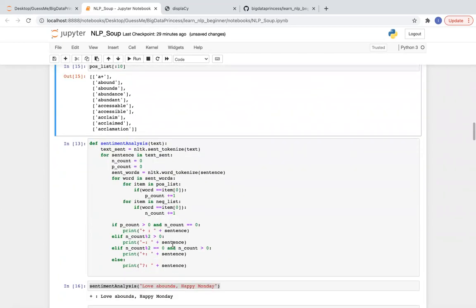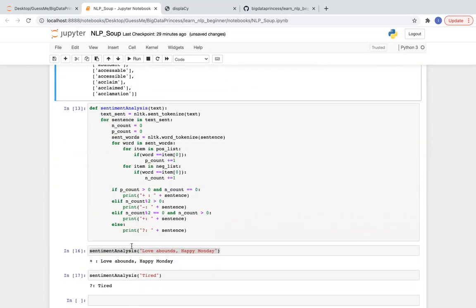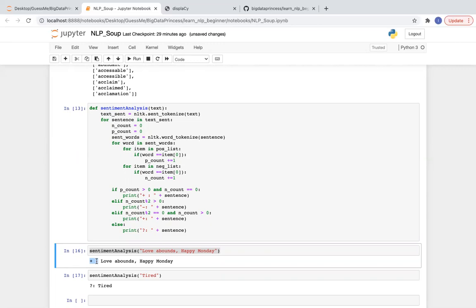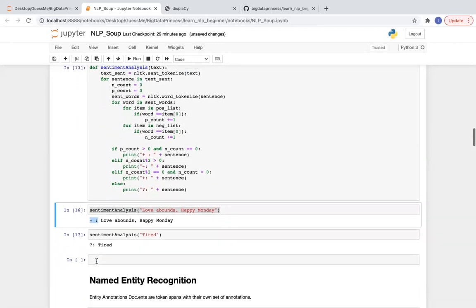We can parse the words and see when we parse "love abounds, happy Monday," we get to see, oh, it's a positive review. This is what is used for reviews on Yelp. One of the major projects that people work on for sentiment analysis is looking through Yelp reviews. So that's something you should look at.